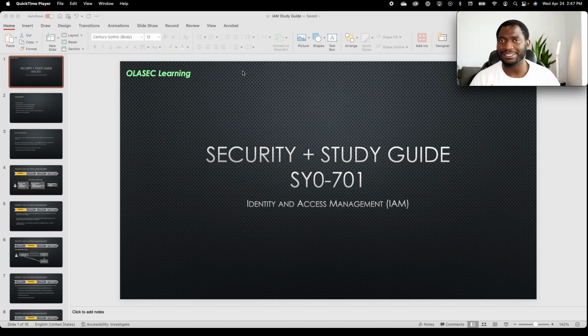The concept of identity and access management helps an organization strategize and establish processes where an organization may want to employ one set of credentials that gives you access to all these various applications that you need to be able to do your job. So, in today's session, we're going to cover some of the key concepts of identity and access management and how some of these concepts may show up as an exam question.